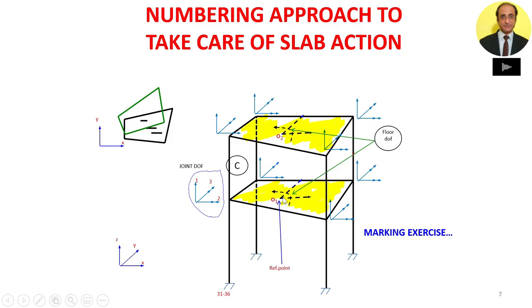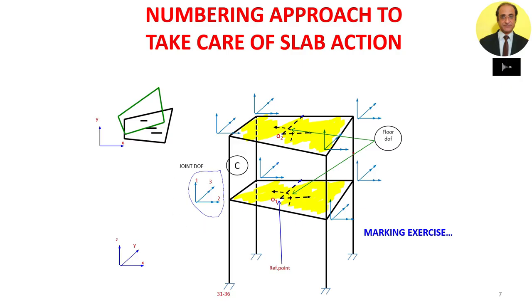So once we have the displacements and the rotations at the reference point, then on this basis the displacements at any other point can be known. As a result, since we have already considered 3 degrees of freedom common, out of the 6 degrees of freedom we only show the remaining 3 as the joint degrees of freedom.